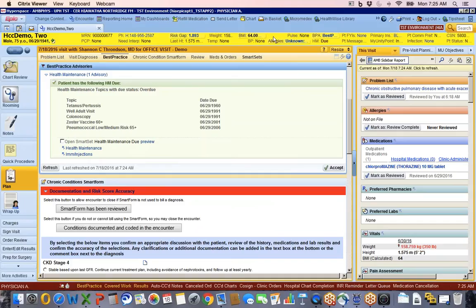The whole thing is not yellow, but the risk gap is highlighted in yellow, just like your allergies are, and some other features on the header. So if you see that there's a number there, just at a quick glance, like Dr. Silver said, you know that patient needs to come back for follow-ups if you don't have time to assess the chronic conditions, or it's not appropriate to do so that day.